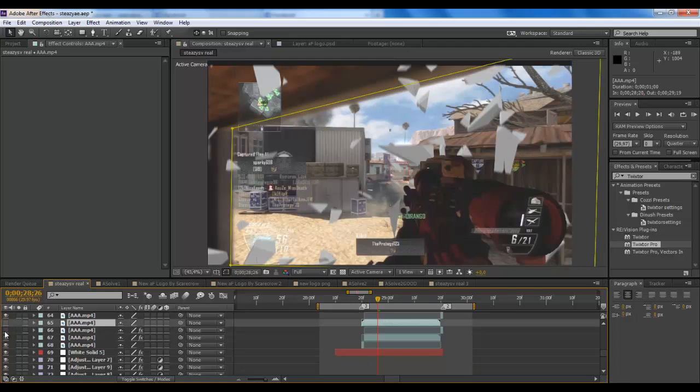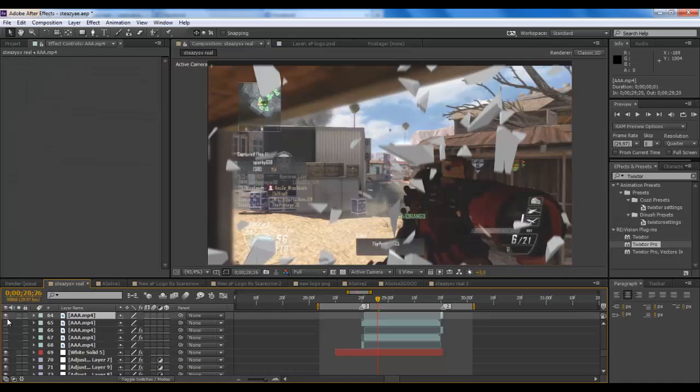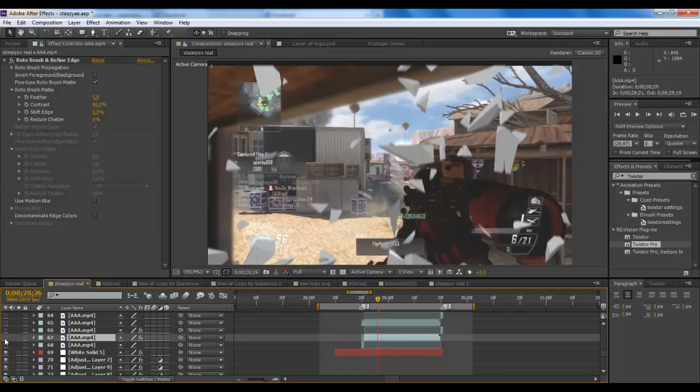And then if I untick this, wait, which one is it? Roto brush, yeah, okay. So basically, if I don't put any masks here, it's going to look like this. It's kind of okay if you want to do it quickly, but it doesn't really sell the effect. It makes it look so small compared to the gun. So you need to do some masking, and I roto brushed it so it's actually in front of the gun. See the difference? Makes it look way bigger.